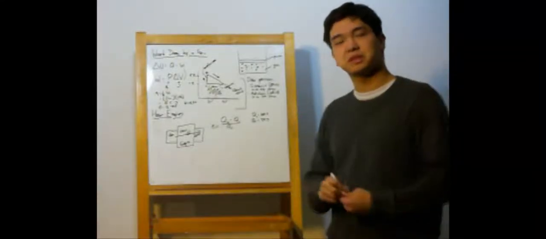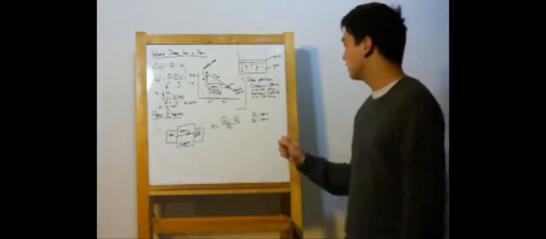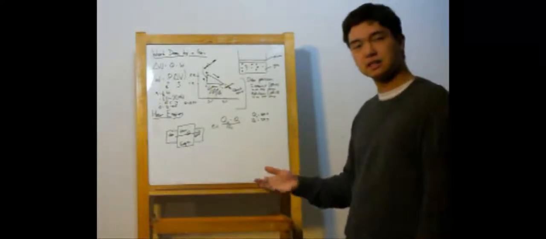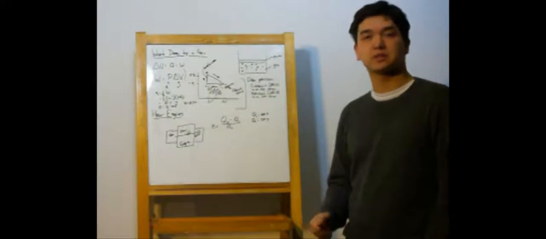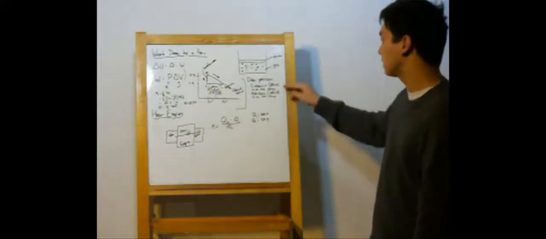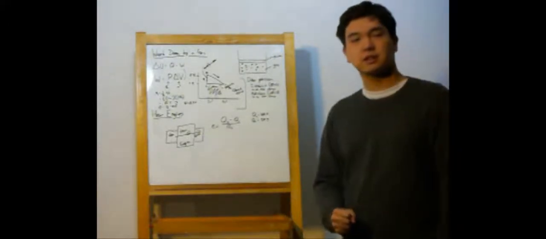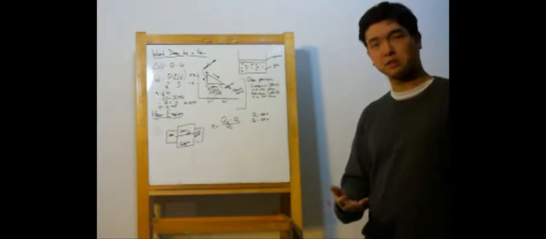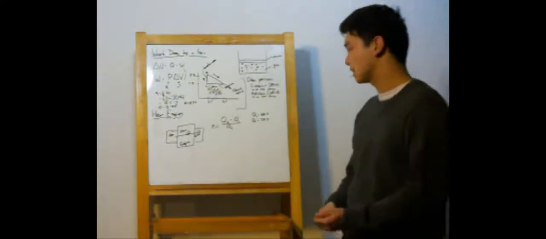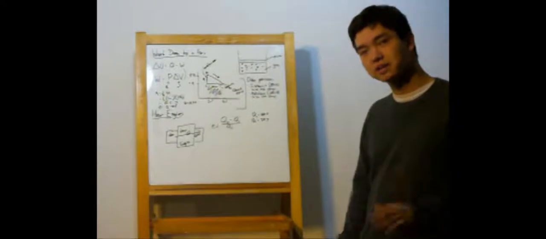Just before we move on, I want to name 2 more processes that you might see. If you ever find out through the ideal gas law or somewhere in the problem that your temperature does not change, delta T equals 0, then you have an isothermal process. Alternatively, if you find the change in heat is 0, delta Q equals 0, then you have an adiabatic process. Okay, onward to heat engines.